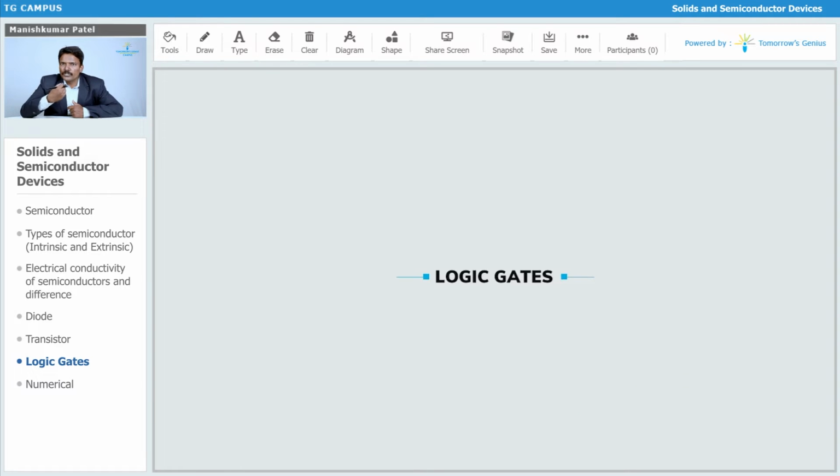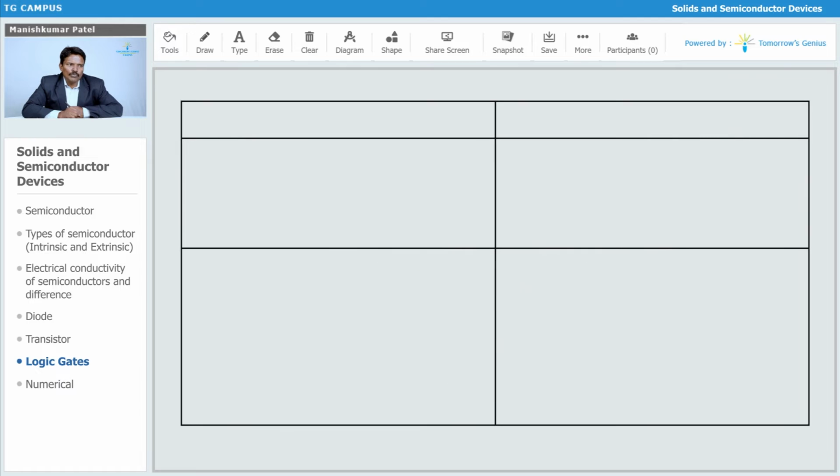Gates are made from transistors, and they can operate as on or off. Within 1 second they can operate n number of times. They are just continuously doing those on and off functions. That is nothing but what your gates consist of: a transistor circuit which will act either as on or as off.